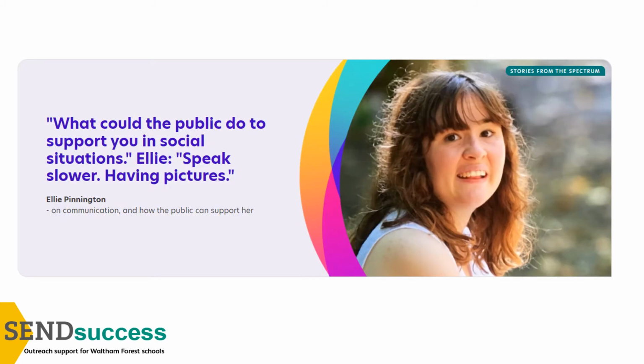So before we get started, here's a really strong take-home message. It's taken from the National Autistic Society's Stories from the Spectrum. When Ellie here, an autistic young woman, was asked, what could the public do to support you in social situations? Her response was simply to speak slower and have pictures.